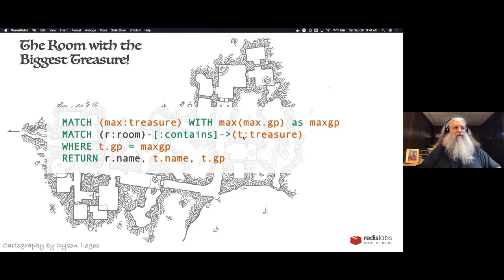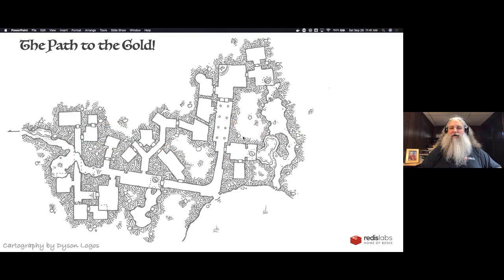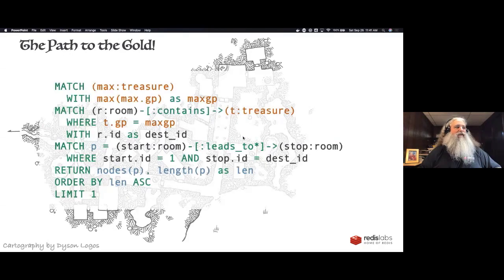And we can combine all this stuff to create more complex queries, right? We can find the path to the room with the most amount of gold. And so we've taken this query that we just saw here, where we're getting the max treasure value, and then we're getting the room that has that max treasure value, and then we're assigning that to a destination.